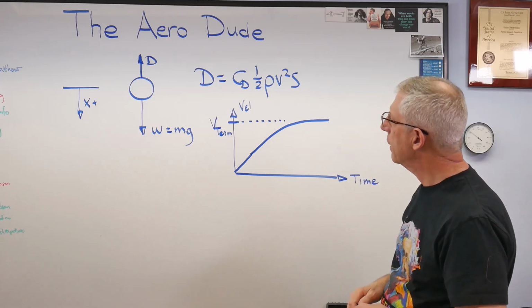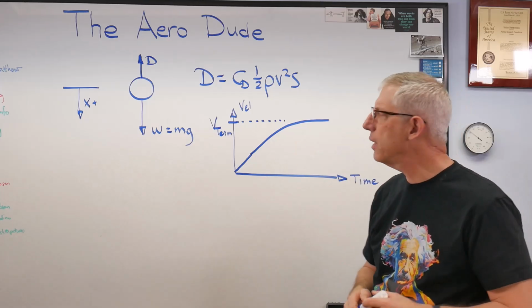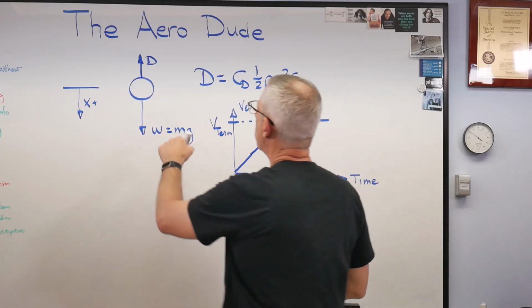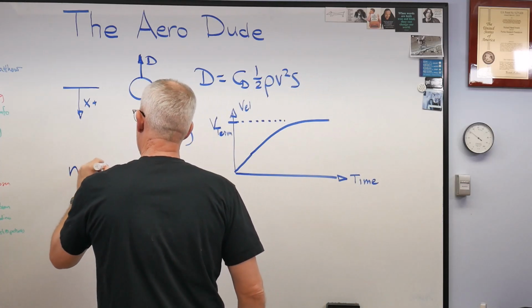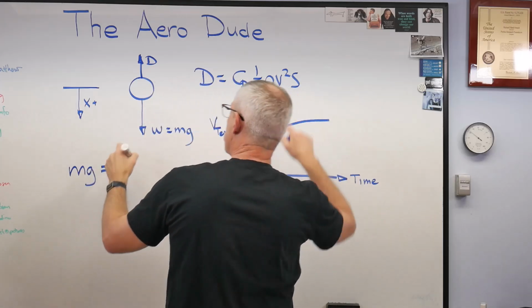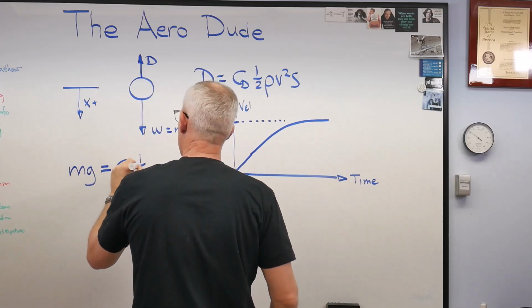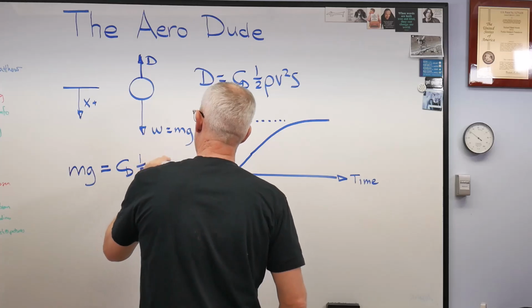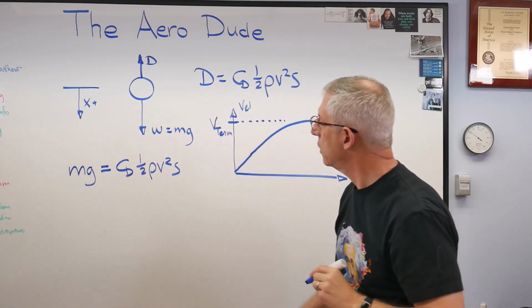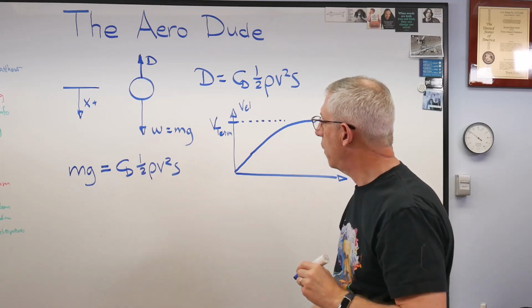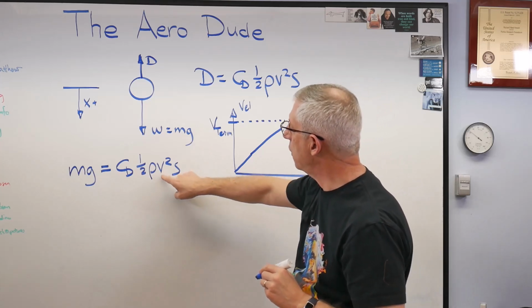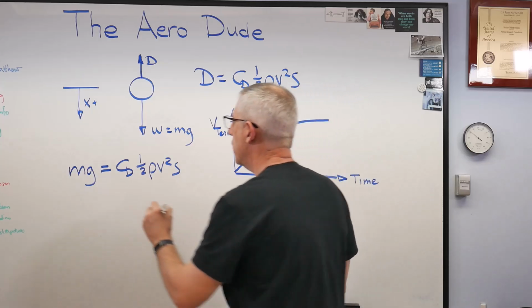Well, let's start there. What would terminal velocity look like? Well, if this has to equal that, let's just write this down. Okay, the weight has to equal the drag. There. All right, so let's solve for terminal velocity. Well, how would I do this? Let's push everything but v over to one side of the equation. Let's write it out this way.